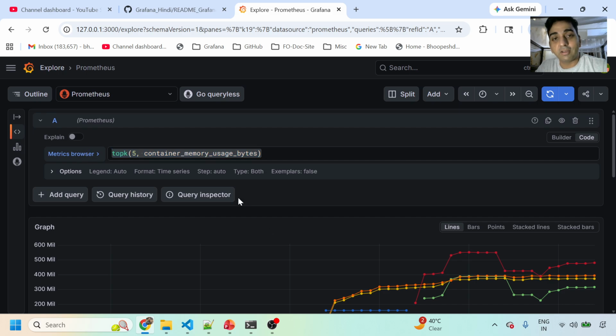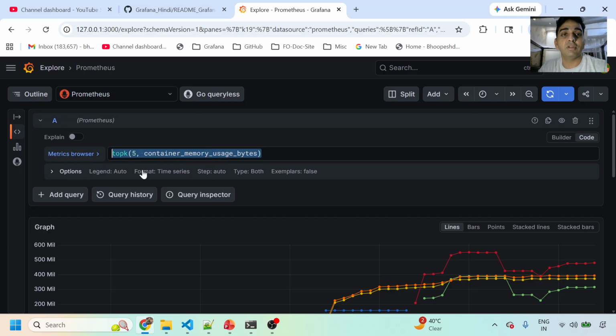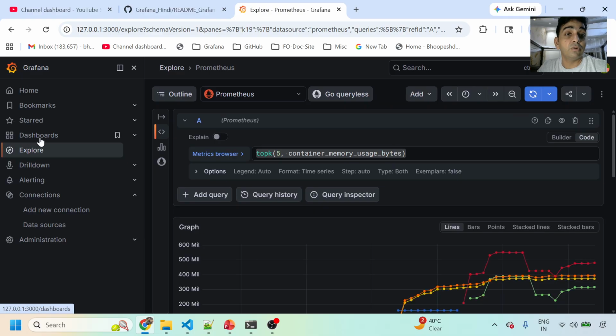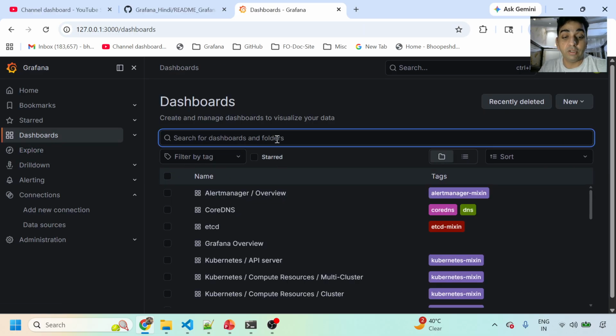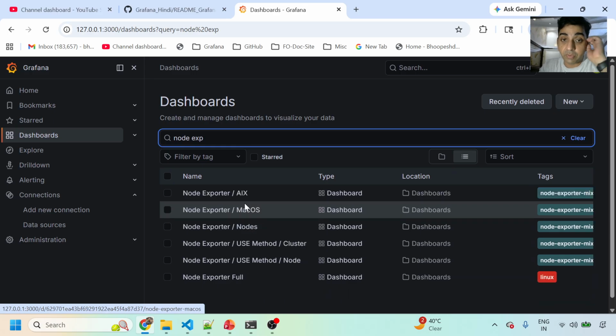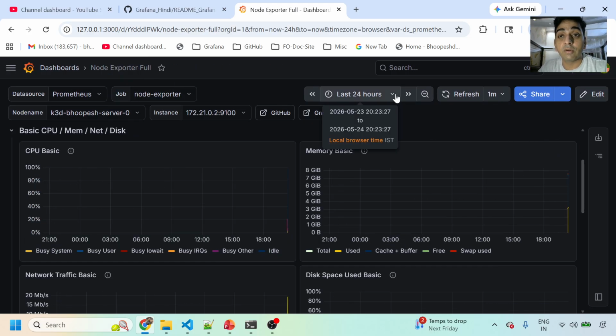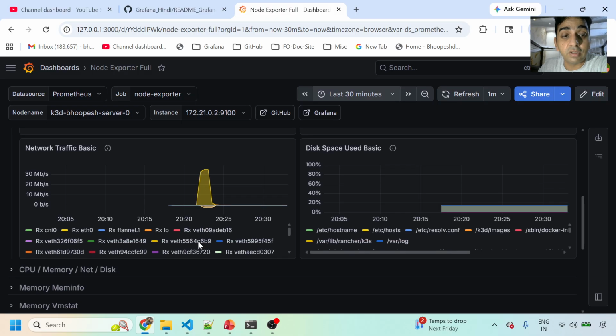Last but not least, do not worry about all these metrics. With the help of the Grafana MCP server and the Grafana Assistant, you can simply ask it to create a dashboard and it will create one. But at least you should know the concepts of PromQL. Let me show you the node exporter dashboard, which is actually using all these metrics. You see the last 30 minutes.